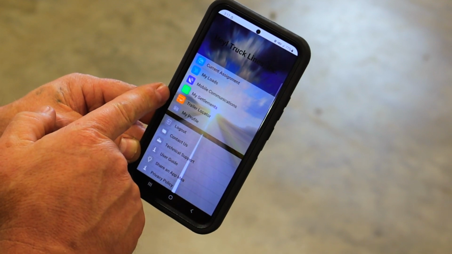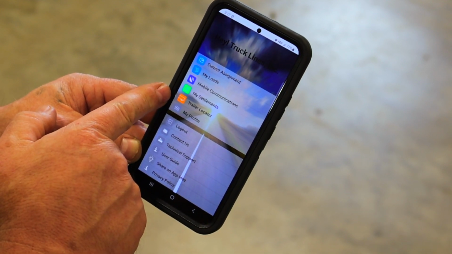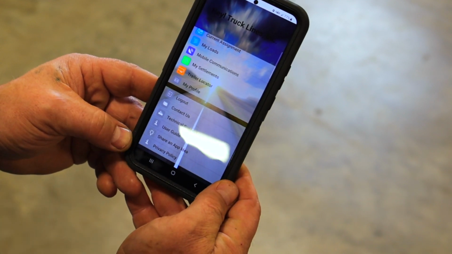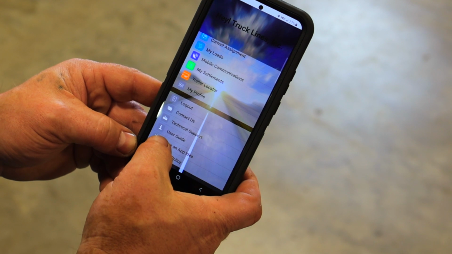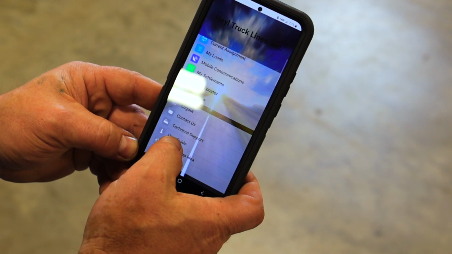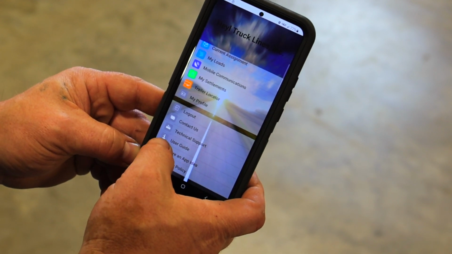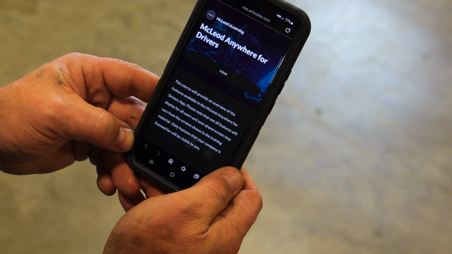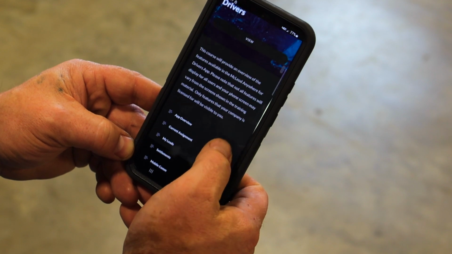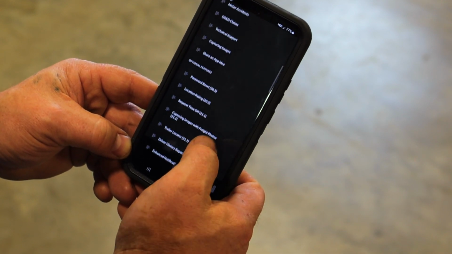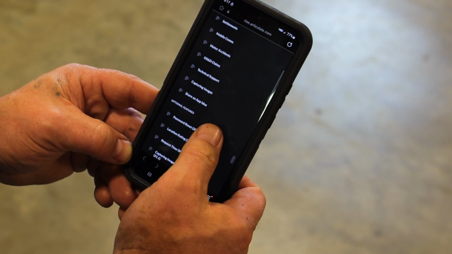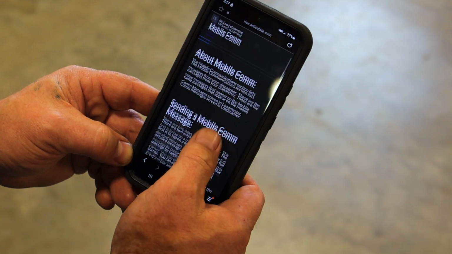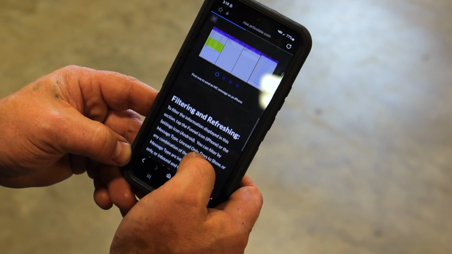You notice we have trailer locator right on your main screen as well. Now the other thing I want to show you on this is the user guide. That's down at the bottom. For those of you that this video didn't help, you can press this user guide and that'll take you right to the McLeod Anywhere website, which tells you how to do anything and everything you might want to do on this thing. And they even have videos for Apple and Android phones right at the bottom.